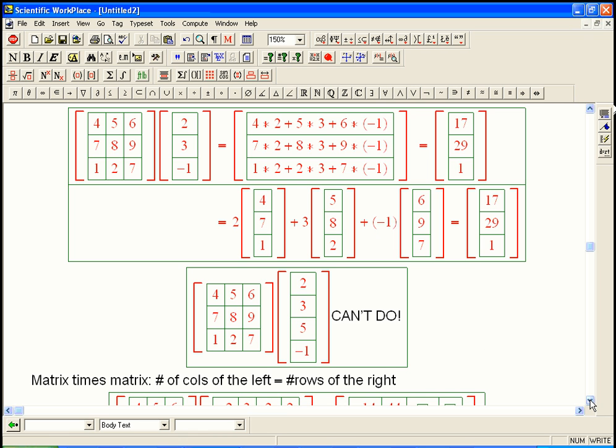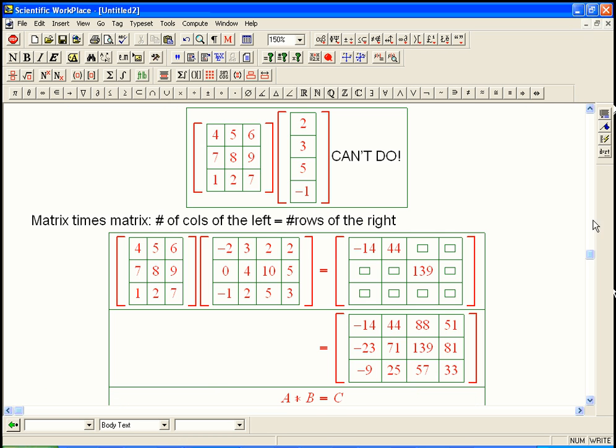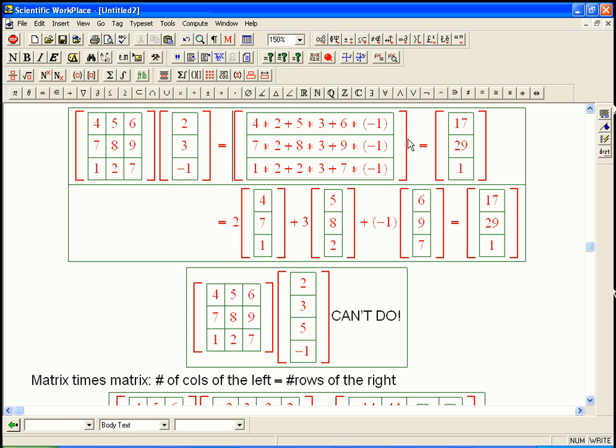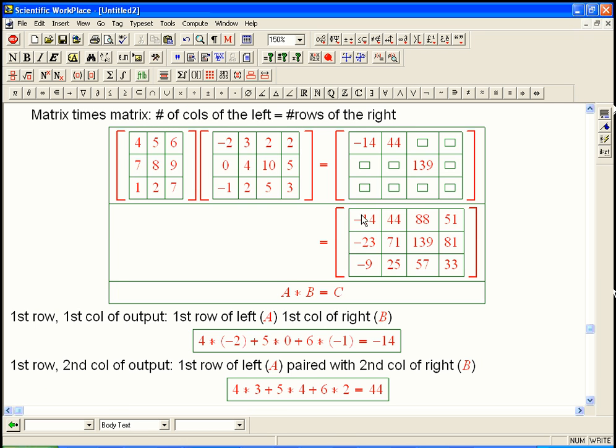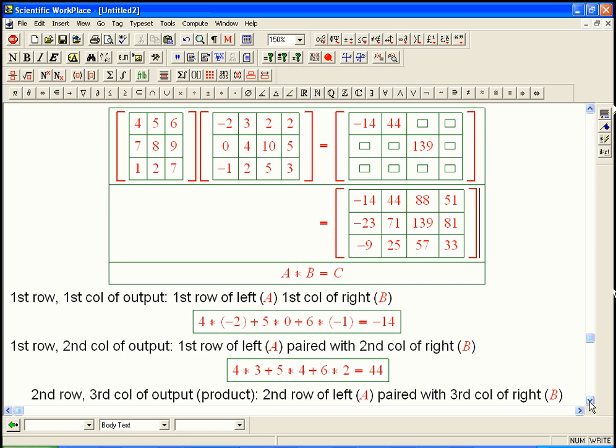Usually, if your main goal is just to get the answer, your best bet is in matrix times vector to use this row by row method, which just goes entry by entry, and in matrix times matrix to just go entry by entry by entry and use this method of just pairing up row by column, row by column, row by column, row by column. It doesn't illustrate much, but it's a good way to just get the answer when you need to do it. We're not going to do a lot of it, but we want to get a taste of it because it does lead to some very cool ways of thinking about equations. And if you ever come back to linear algebra, which I hope you do, it's a beautiful subject, then it'll be very useful.